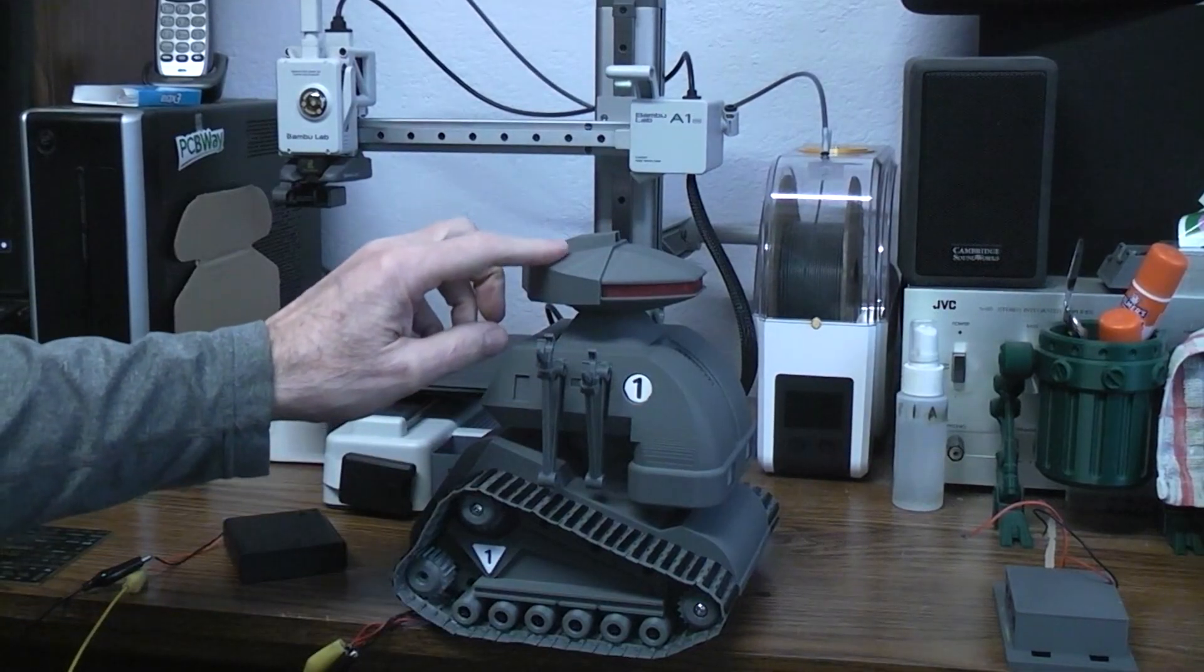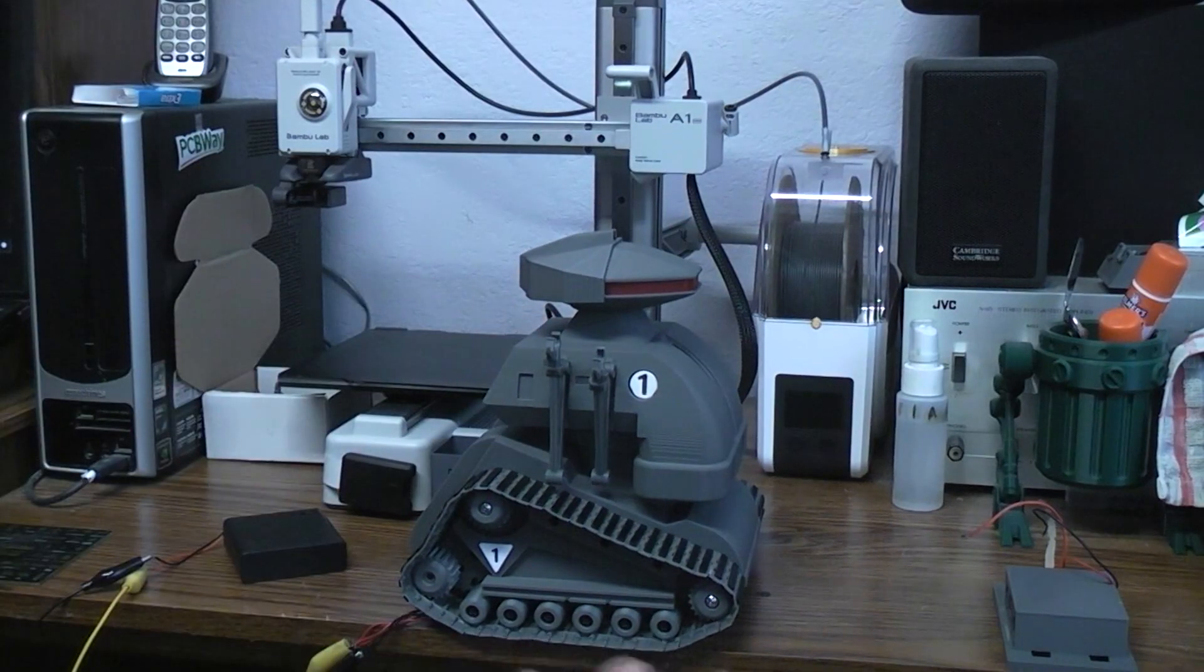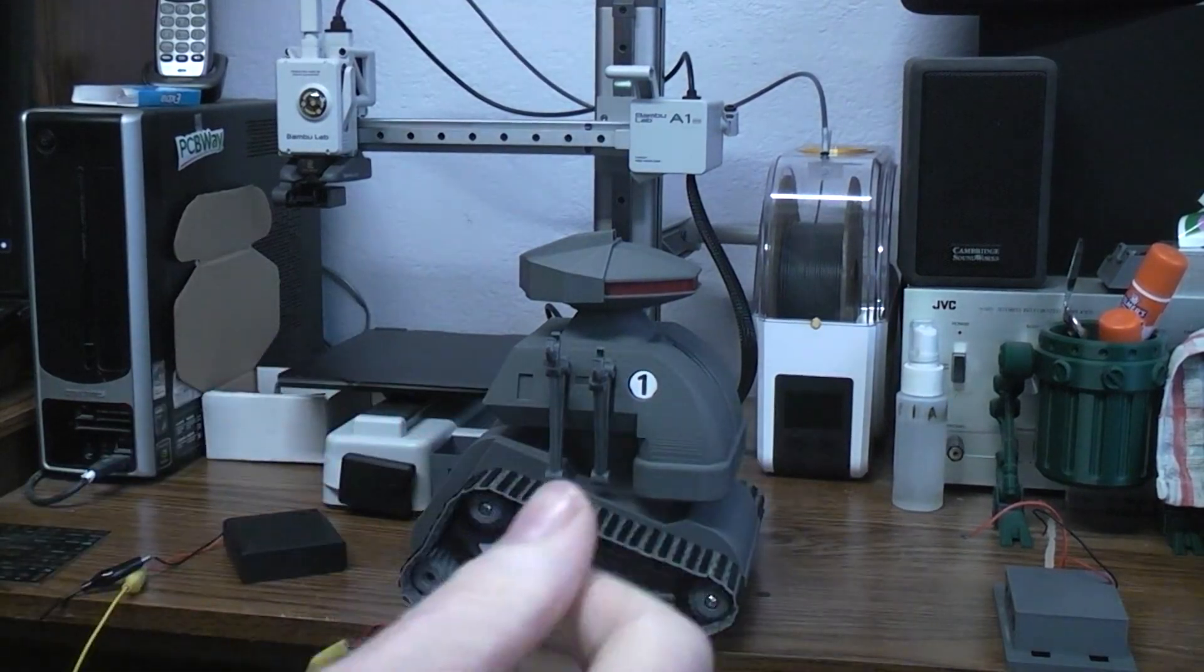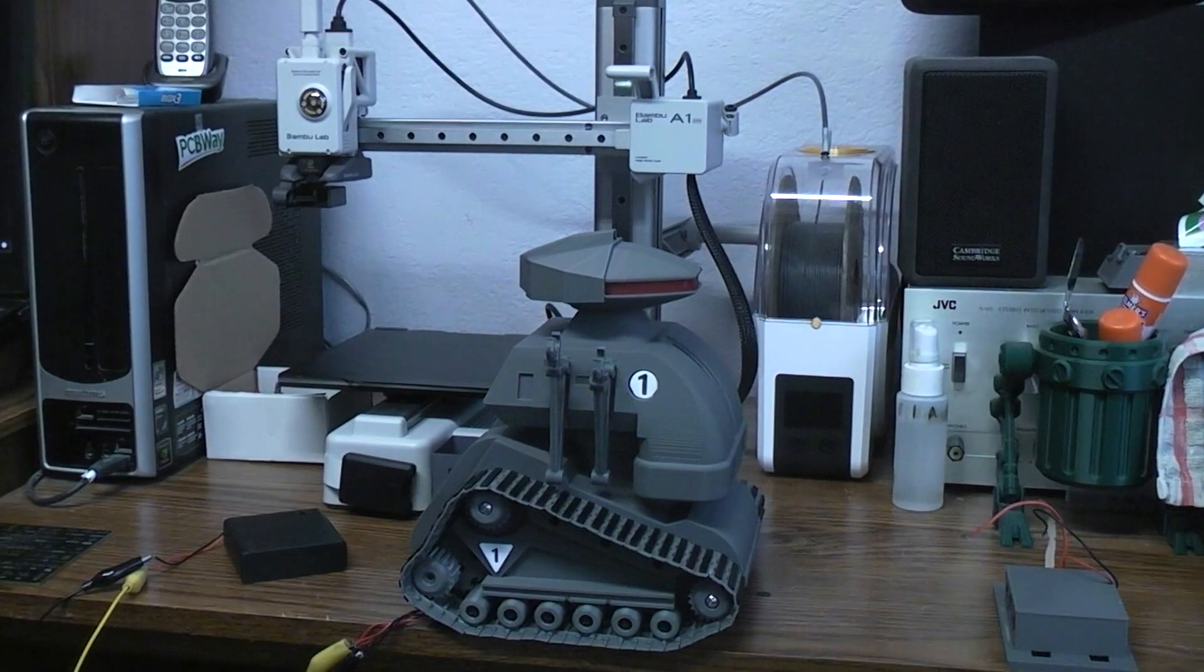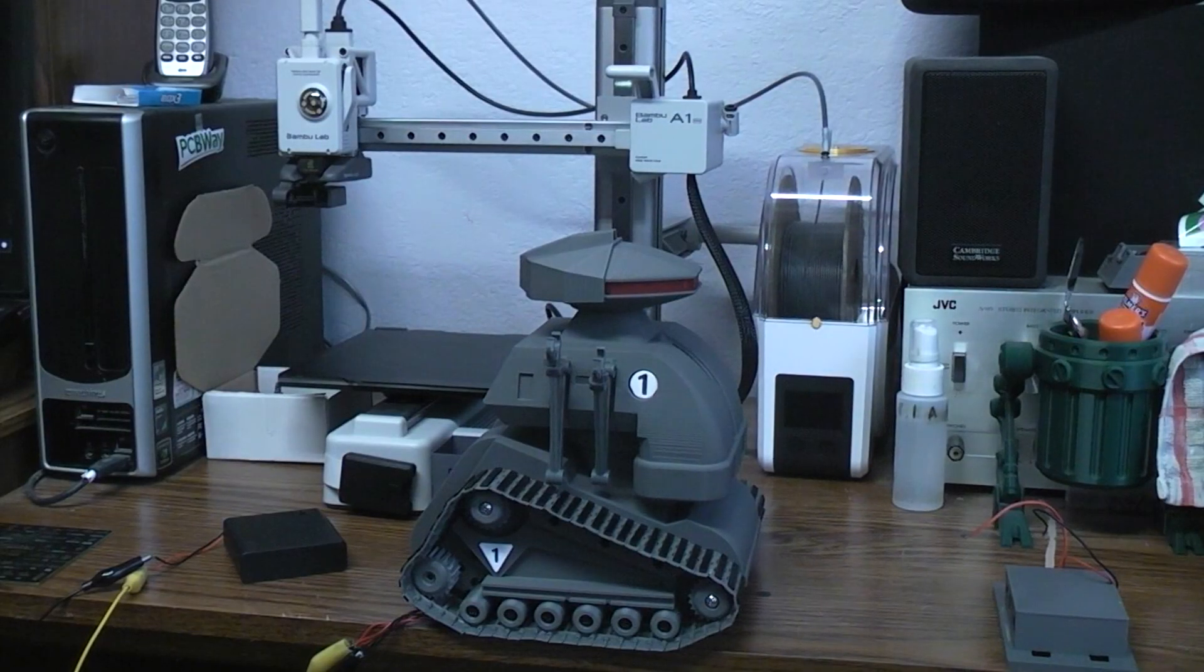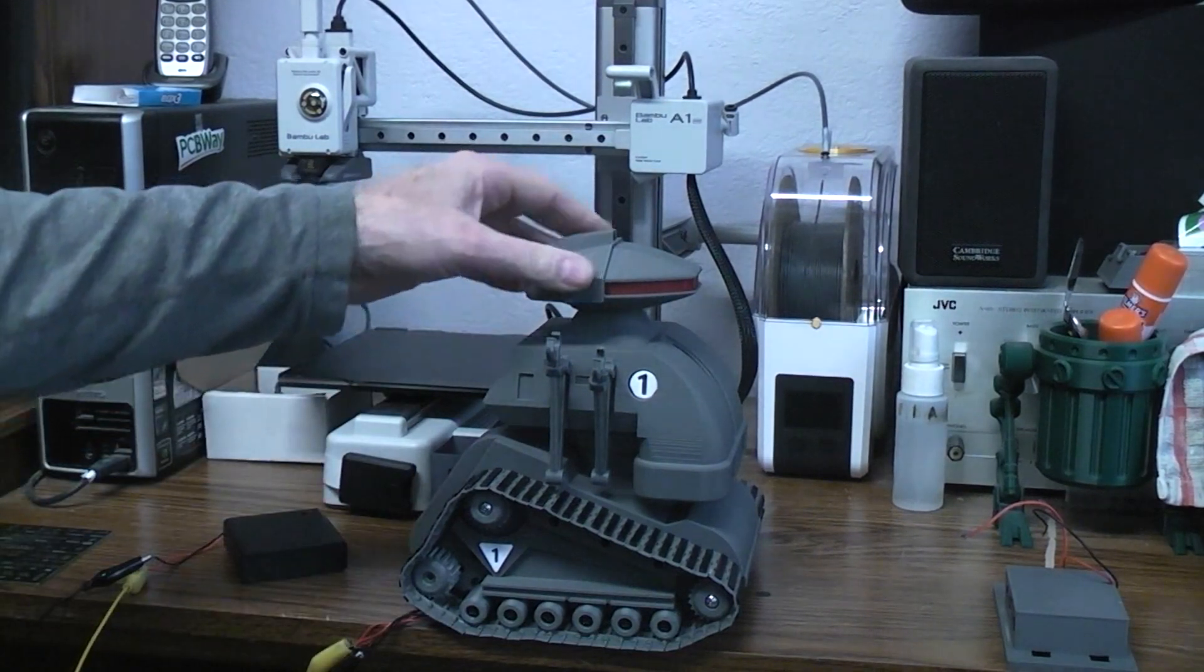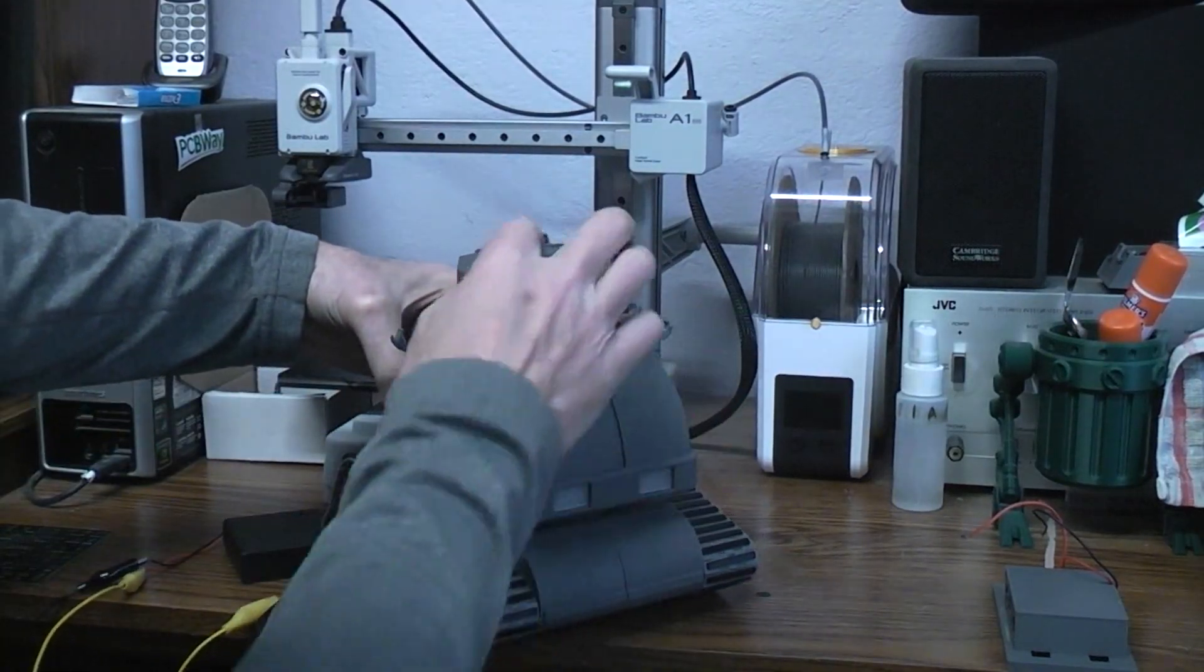Everything here I designed with exception of the head. The head is a remix of a head I found on Thingiverse. Actually, there's a whole killbot up on Thingiverse, and the weird thing is when you download the file, it's the size of your thumbnail—just a couple of millimeters inside. So I took that file and blew it up about 6,000 percent and made some modifications to it because I didn't really like some of the things. Of course, I designed the transparent parts to go in and that kind of stuff.